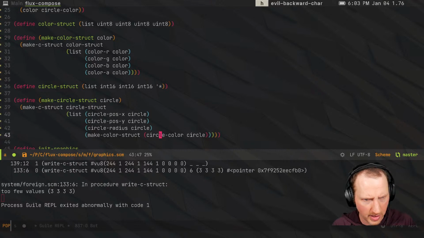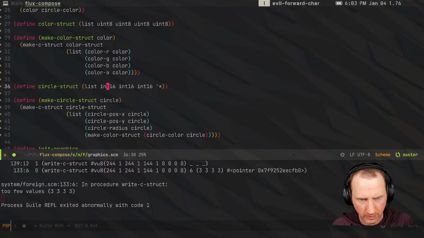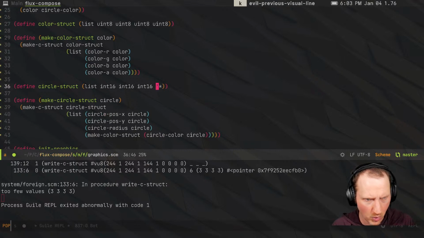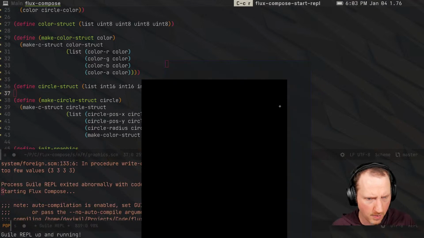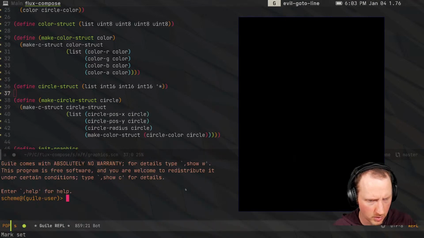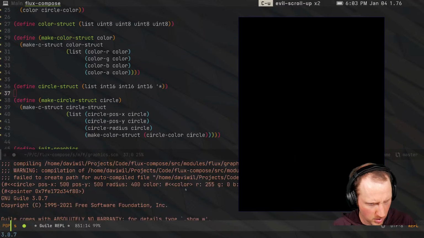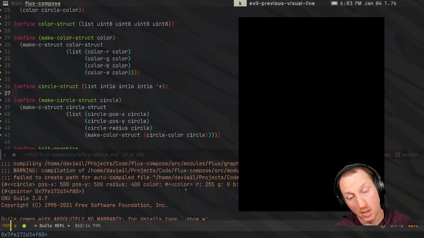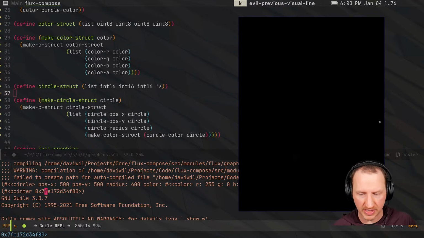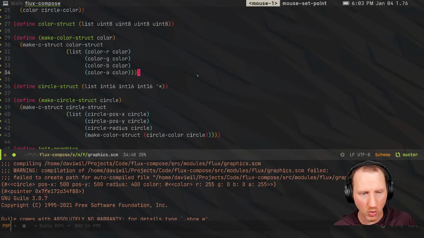And then I can pass in make color struct here if I have that be a star, which is effectively a pointer. So this should work. Let's see, Control C R. Yeah, I think that worked. And it's a pointer. So it may be the case that on the C side, I can't have any nested structs. I have to have pointers to everything, which is not terrible. Not what I wanted, but not terrible.